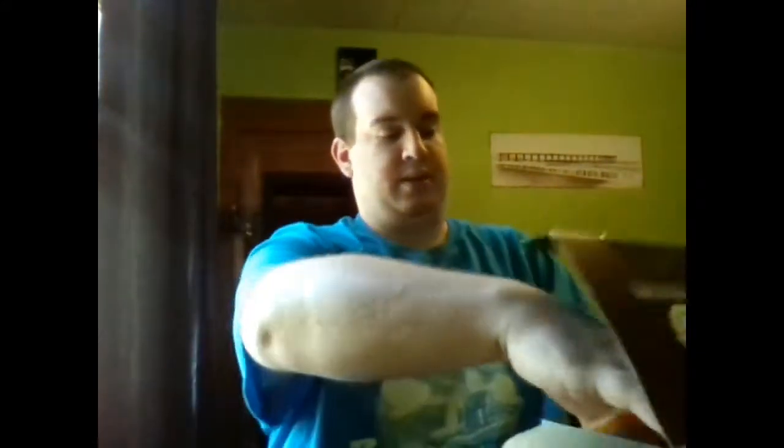I know Ghostbusters isn't really horror, but it's got ghosts in it, so I'm gonna count it. Plus I just want to open it up, so let's see what's in it. My knife. Made an incision up top. Right off the bat, looks like the t-shirt.